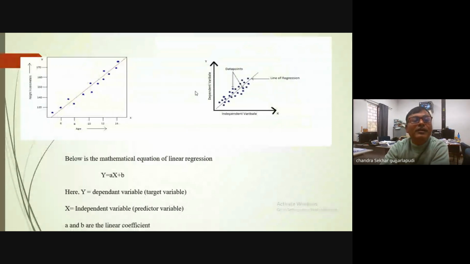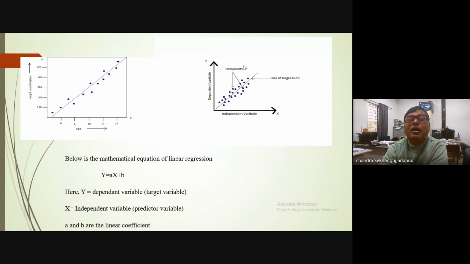So in this linear regression, basically what is happening, they are following some kind of equation like y equal to ax plus b, where a and b are the coefficients, x is the input variable, and y is the output variable. Normally in a linear regression we get a predicted value along a straight line for a particular input, shown here as a dot. Our output will follow a straight line.